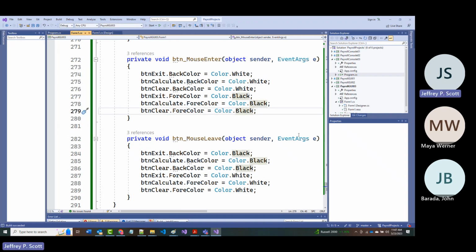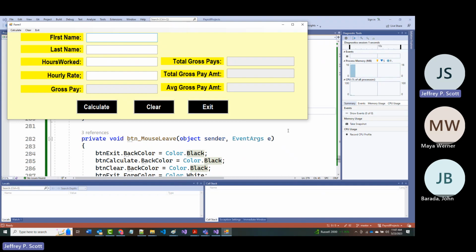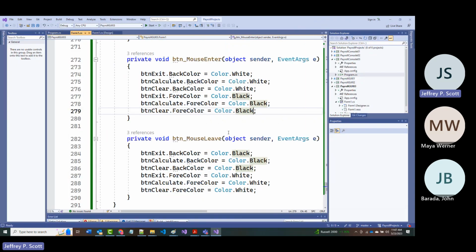Now, when I come in, I can go back and forth between these. If I move off, they're black buttons with white text. If I touch any of them, they're white buttons with black text. You can see that it's going back and forth.